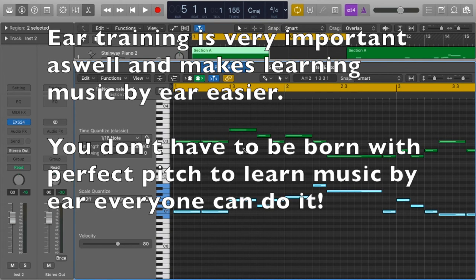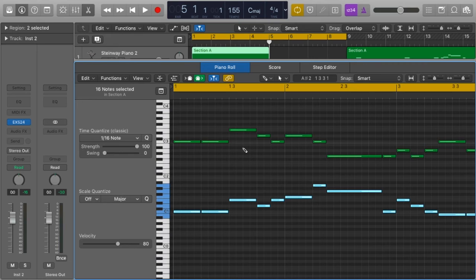And by studying, I just mean listen to it, try to break it down. If you really like the melody to a song, try to learn it and try to see what it is about it that makes it good.